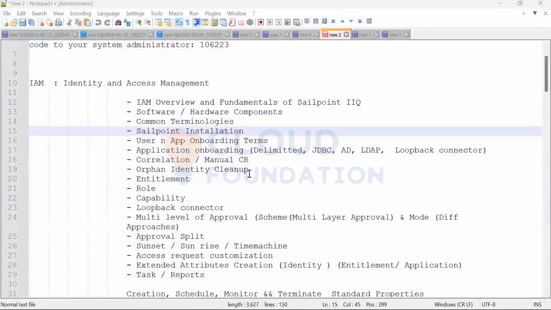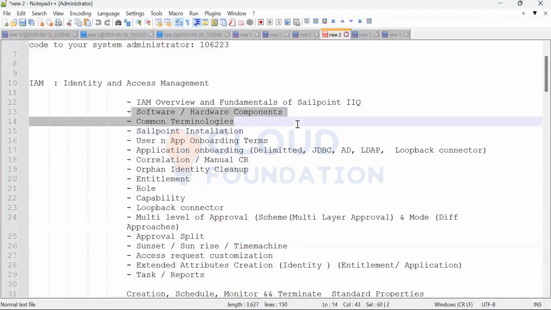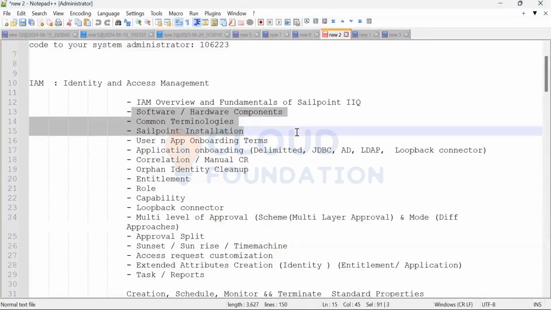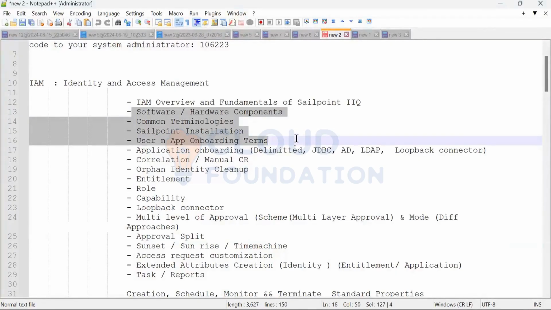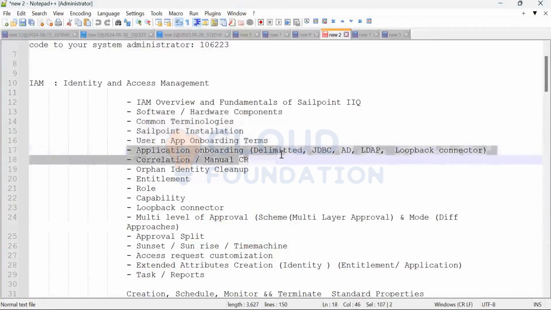The fundamentals of IAM. Then we talk about architecture of Sailpoint very briefly. Then we talk about Sailpoint installation and then discuss common terminologies. Then we talk about application onboarding, how we are supposed to perform application onboarding as it is in real time.